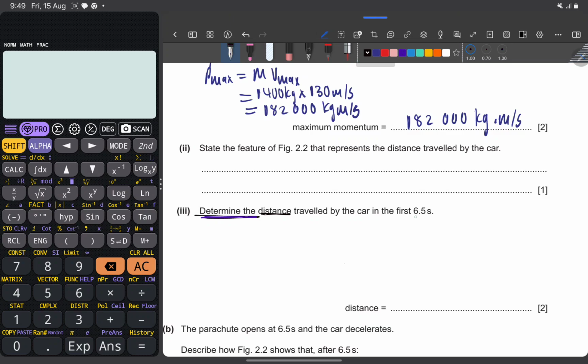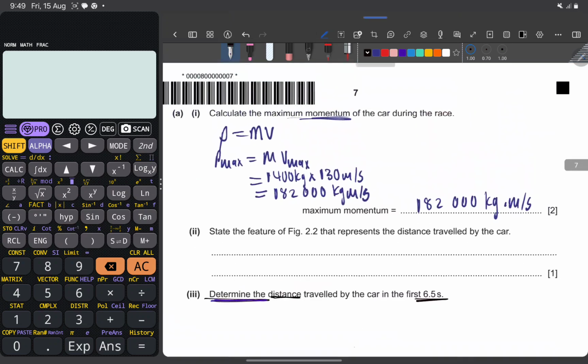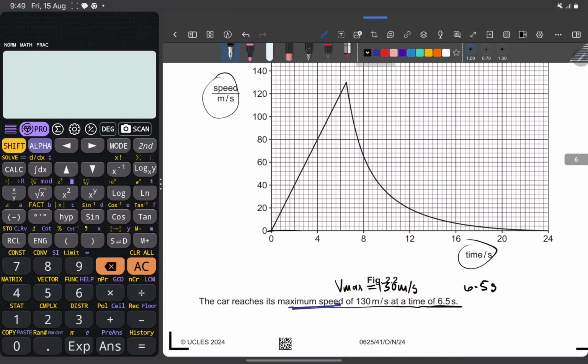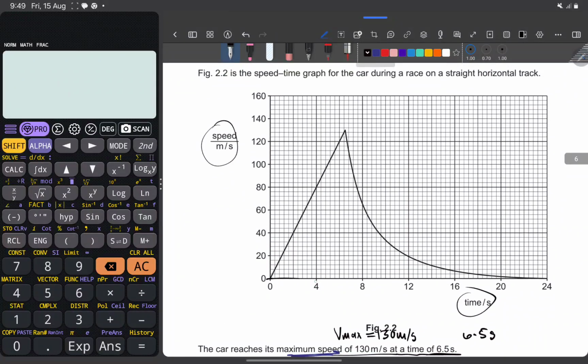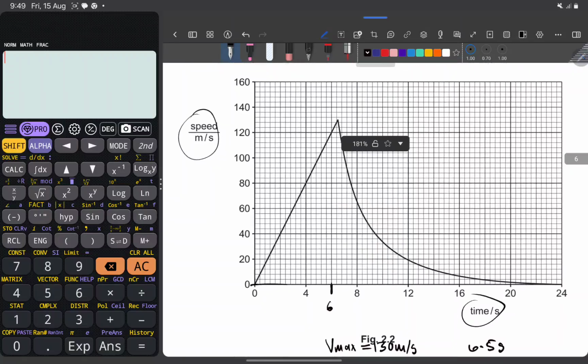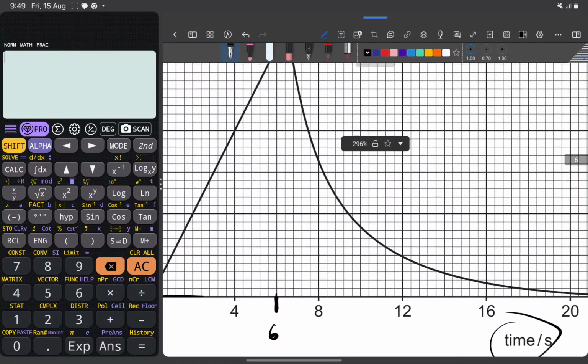So I'm going to look. They said in the first 6.5 seconds. So I'm going to see 6.5 seconds. You understand? So here, this is 4 and this is 8. So in between them is 6. Now I want to have 6.5. So what would it be? So I would say, okay, if this is 6, let's zoom in, guys. Let's zoom in here. So this would be obviously 4.4, 4.8, 5.2, 5.6, and a 6.